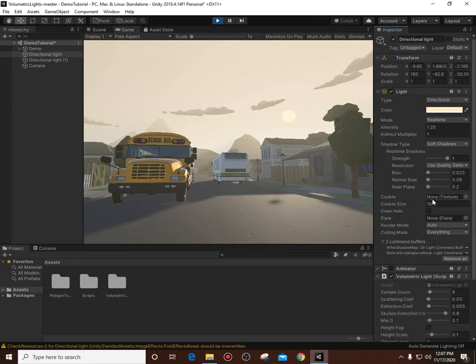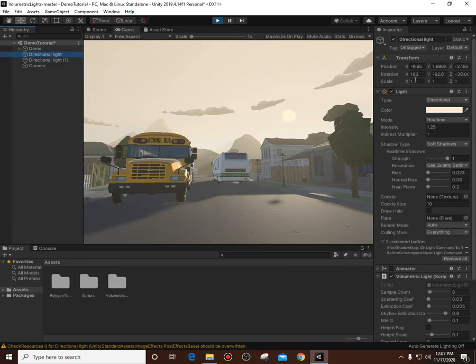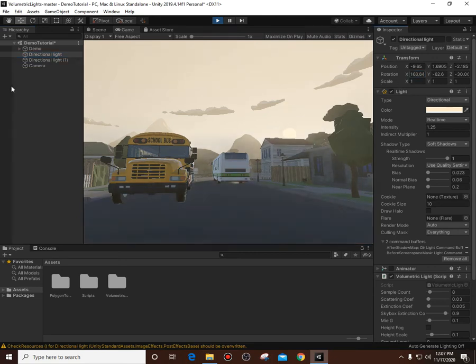Now you might say, okay, it does look good, but where is the volumetric light? Well, to see the volumetric light you have to make your light come through something. So let's make this light emit from these hills back there. Select the directional light and then rotate it like this. I hope you can see the god rays there. I hope you see the rays.